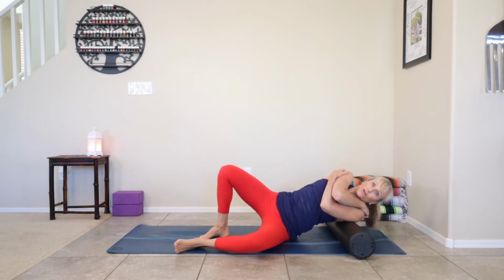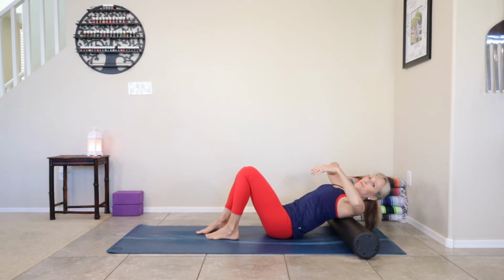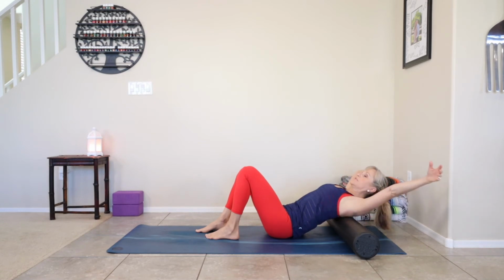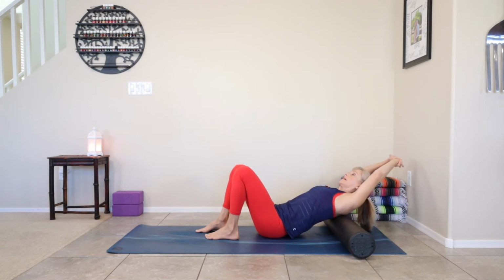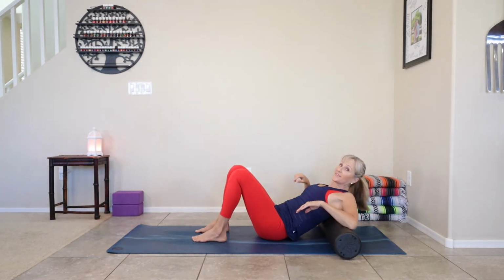And then you're going to slowly release all the way onto the back. And then let the arms just fall open. Take your right hand and just place it behind your head. And then wiggle your left fingers. And then reach the left hand over your head. Nice little stretch. If you want a little bit more, grab hold of your left wrist with your right hand and pull. You're still leaning your upper back on the roller. Pull to the right. Pull your left wrist over to the right with that right arm. Stretch it all out. And then release.